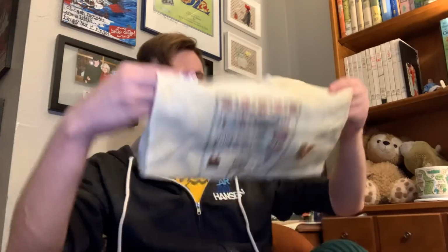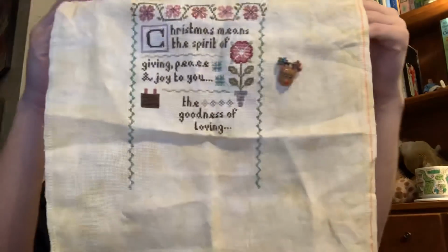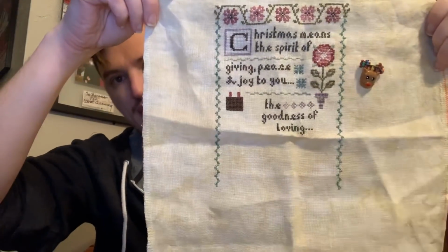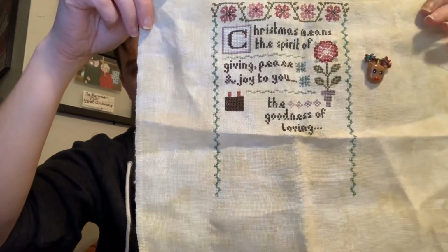Alright, so Sunday I worked on the Lizzie Kate Spirit of Christmas, and I didn't get very far. I got the roof of the house done, and then decided that I was tired of working on it, because that roof was a beast.